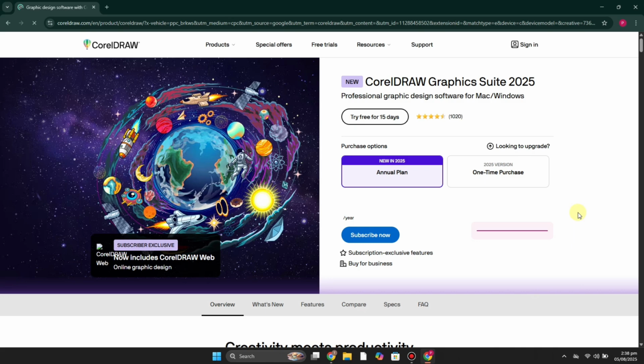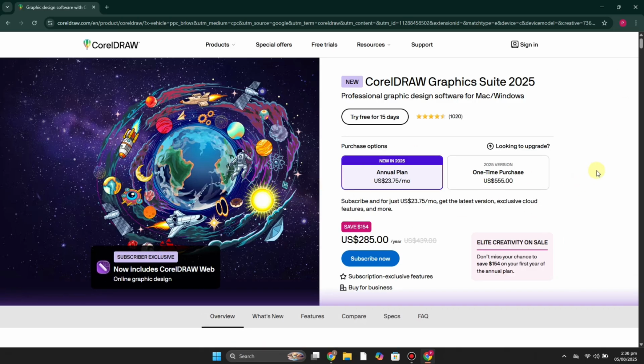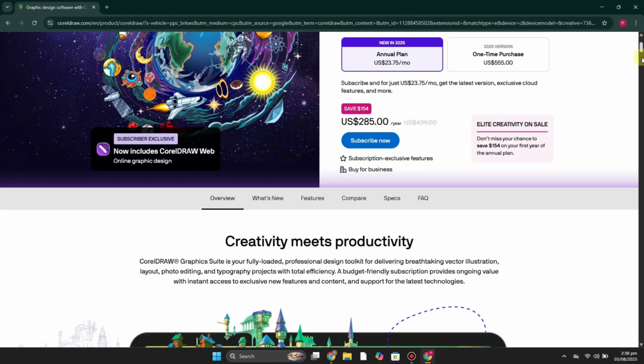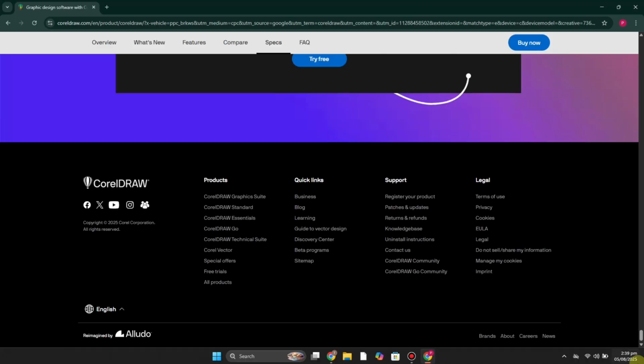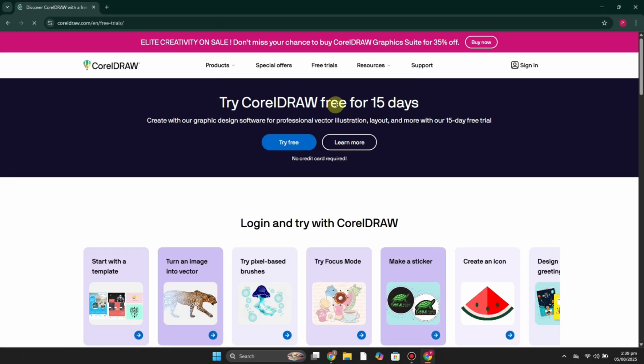As you get there, you can see we have two plans and both of them are subscription based, like we have to purchase it. There's literally no other option through which you can get it for free. But I'll show you a hack through which you can get it. Simply go to the bottom of the page and within products you will see this option called free trial. Click on it and after that you will be able to use it for 15 days for free, but it will be in the browser.